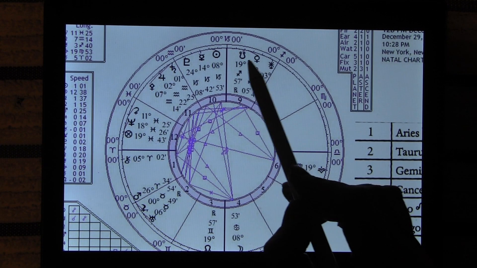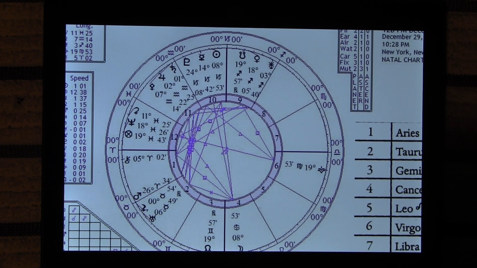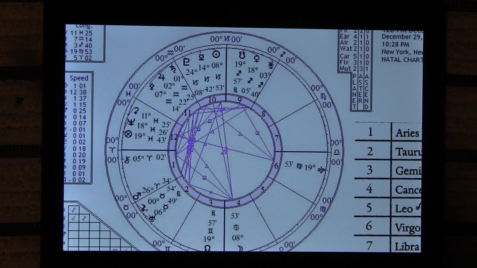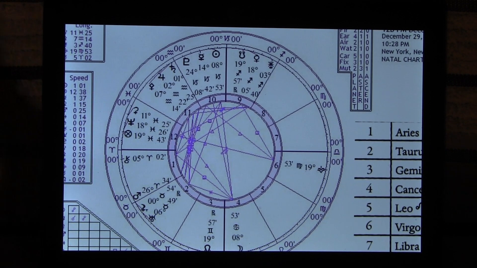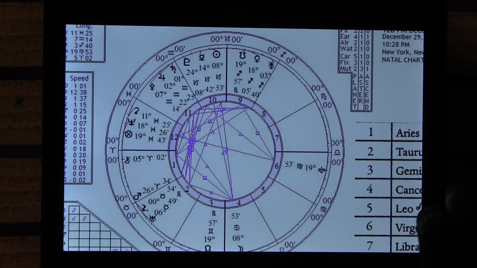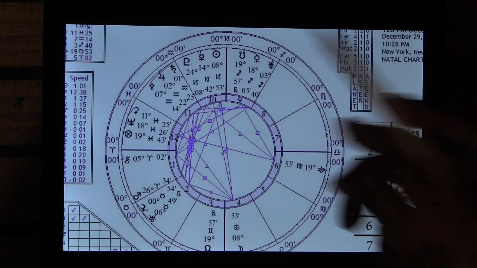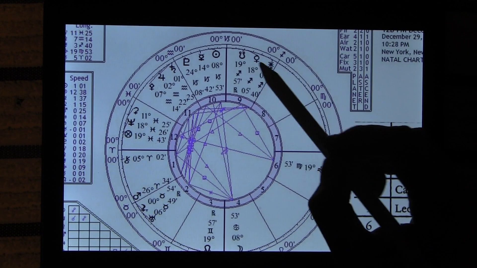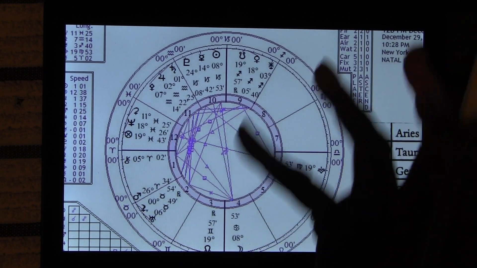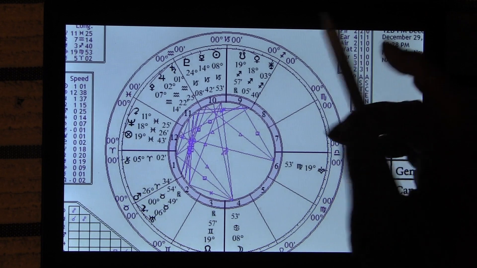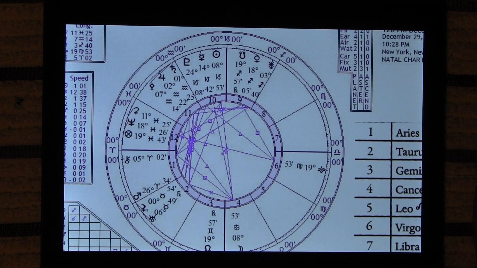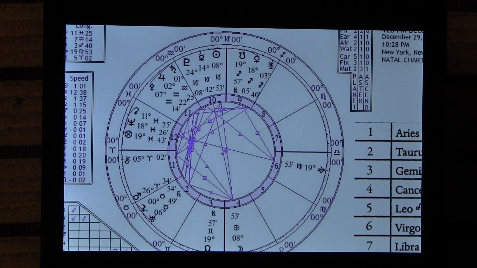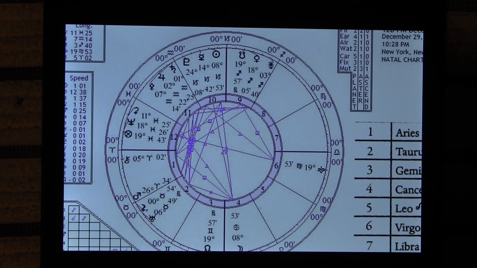Be aware that because the south node is conjunct Venus, even if something shows up and it's like you've never met this person before or you've never did this thing before, there will be a past life connection. Even if it's not a person from your past in this incarnation, it could be somebody that you're meeting up with or connecting with on whatever level. It could be a creative collaboration. Venus is money—it could be a work project, it could be some kind of prosperity money sort of thing. This is an accumulative talent.